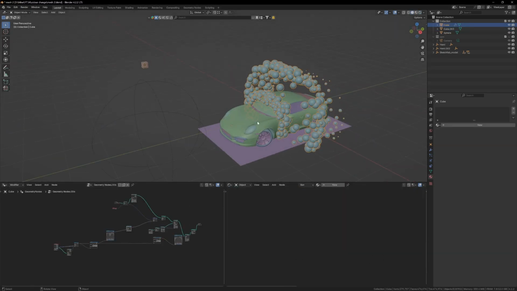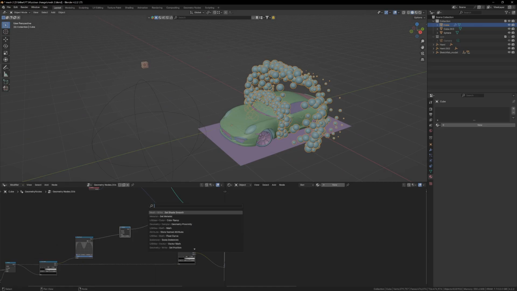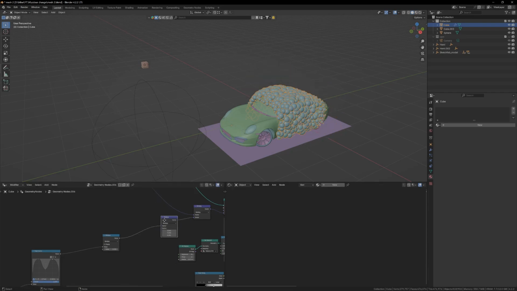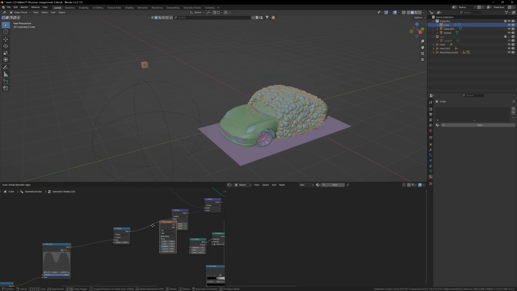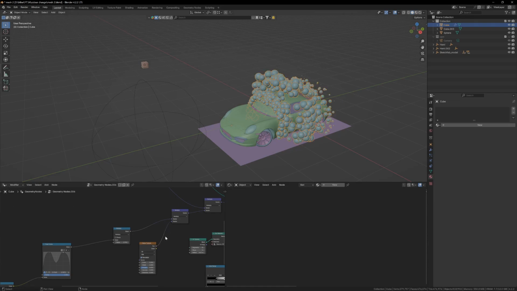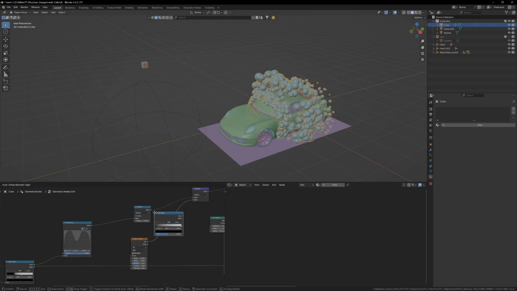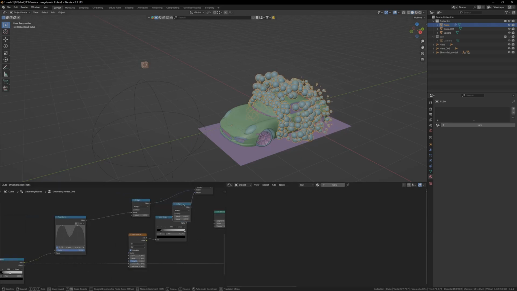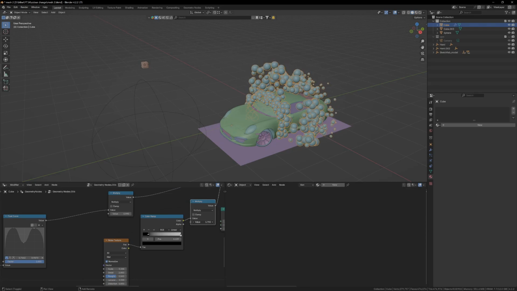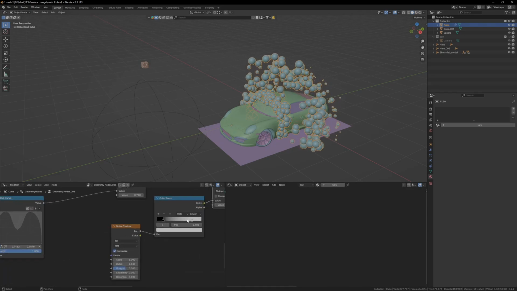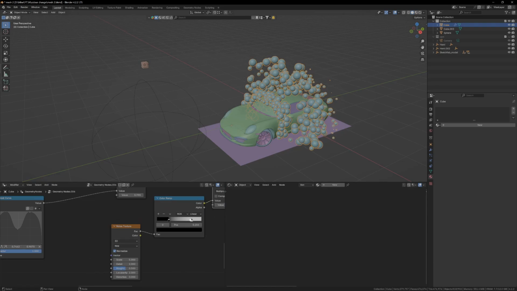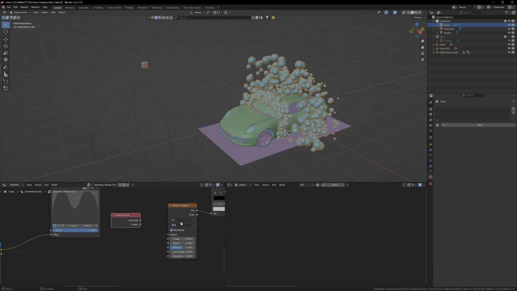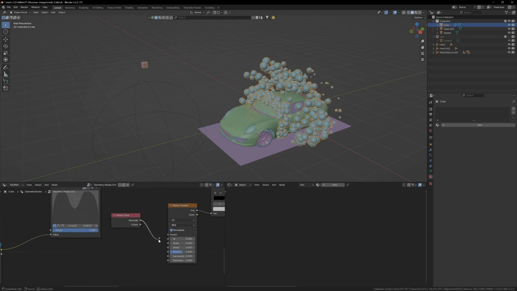Now if you want to be a bit more advanced with it, I would suggest you get in another vector math, multiply only, place it here and use a noise texture in between, place it right there, and I will use a color ramp.